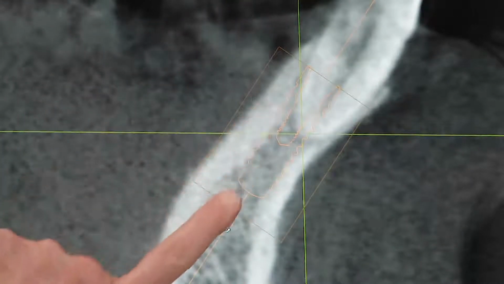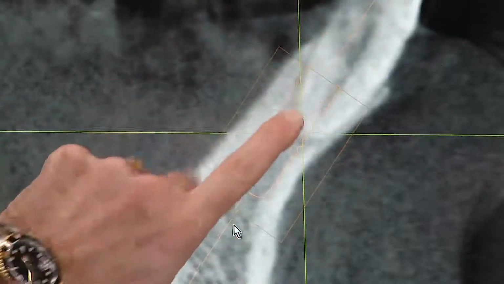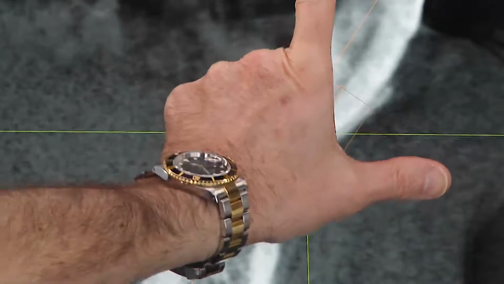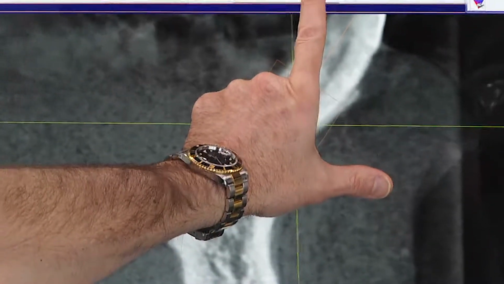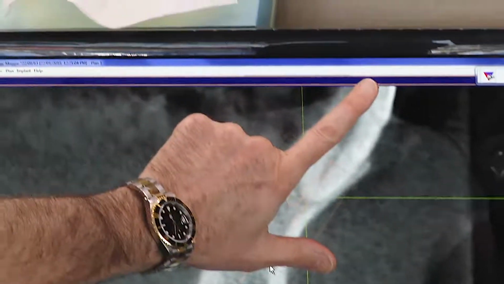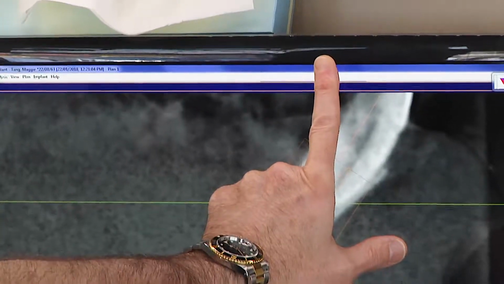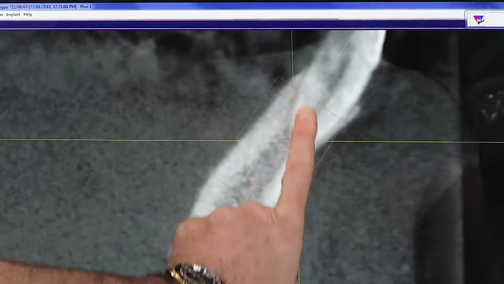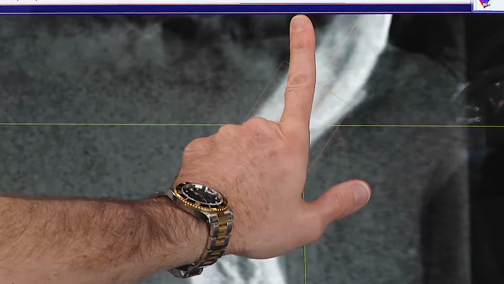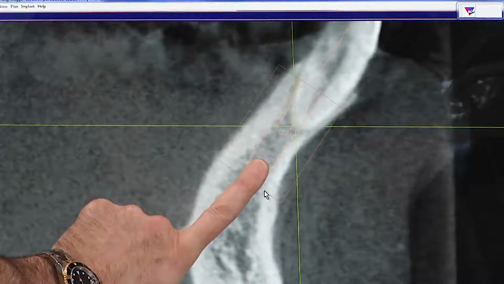Now, this implant, the top of it would be coming out directly in line with where her teeth are. If we decide that we want to make her teeth more straight like this, then I would be putting an attachment on the top of this implant that's going to get my access opening to come up in this direction here. And so we have specialized attachments that allow us to change the angulation of where the teeth are going to go with respect to the implant.